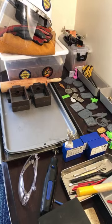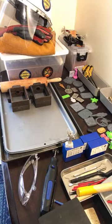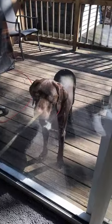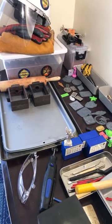Hey, come here. Get your phone. I'm gonna take a picture of that. Because I've heard that before. He's so pissed he wants to come out. He wants to come in so bad. Look at this little guy. I hate how nasty these freaking... No. Later. Look at that guy. It's a chocolate lab mixed with a Springer Spaniel. I think the dad was a Springer Spaniel and the mom was a lab. Chocolate lab.